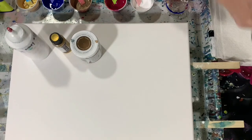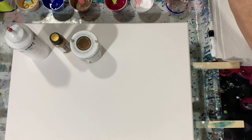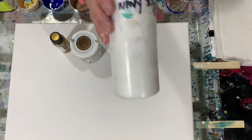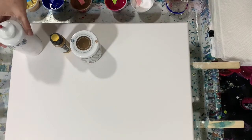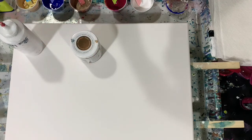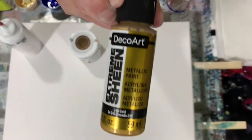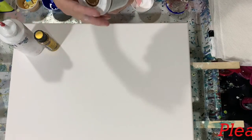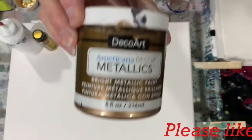So what I'm going to do is stop the camera, and I'm going to put down my base coat, which is the Artist Loft Flow Acrylic White. And I'll go over my other two paints here. I am using the DecoArt 24K Gold. And my last color was the bronze. It is an antique bronze from the DecoArt Metallics line.